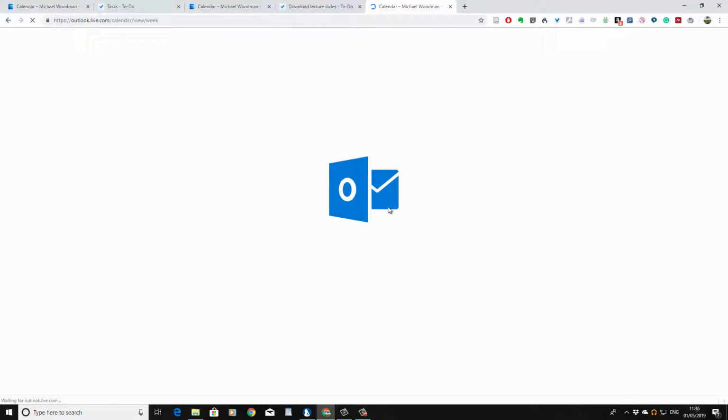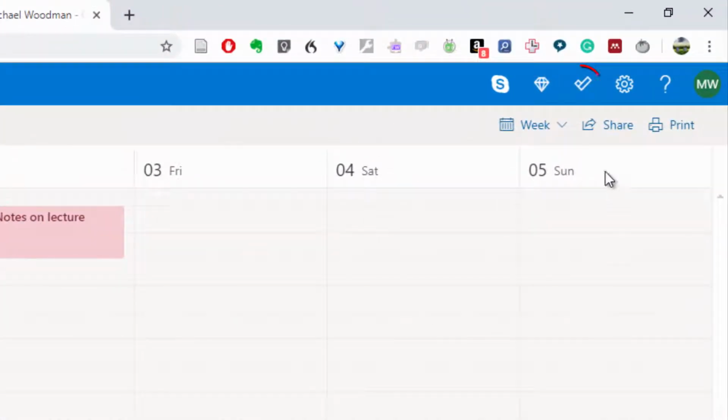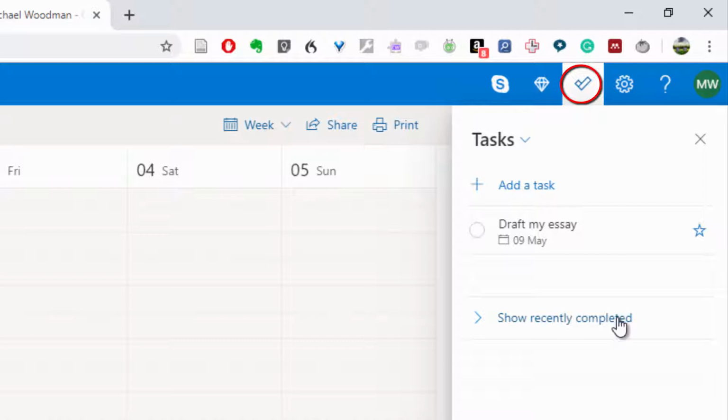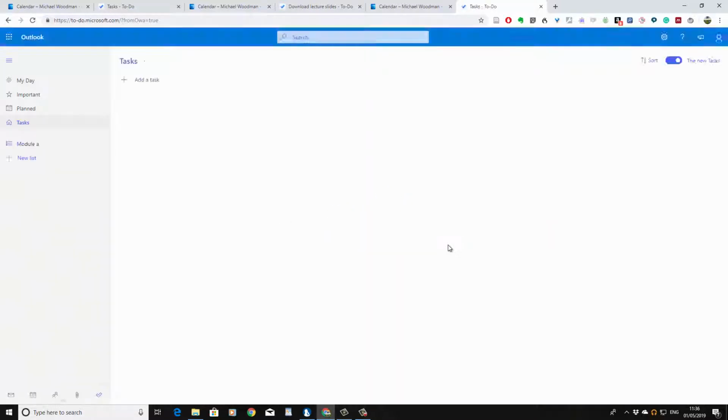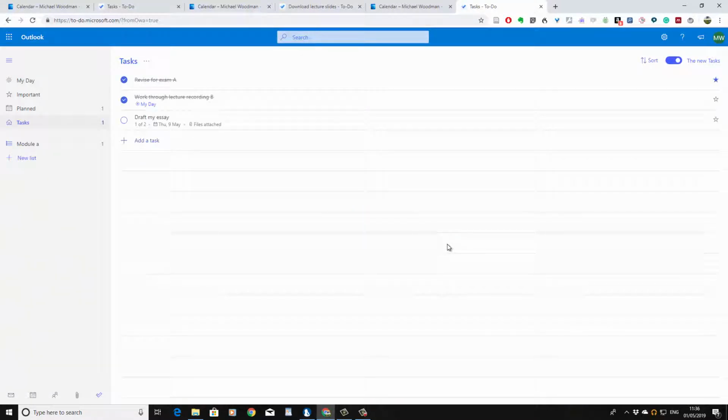Now, when I'm back in the calendar view, you'll notice that you have got quick access to those tasks by clicking here. So here we can see that this draft of my essay actually appears in here, and I can actually see the ones that I've recently completed as well. And if you quickly want to go to the other screen, you have got manage all tasks down the bottom, and that will simply open up that to-do interface that we saw earlier on. There we go. So that's one way that you can manage tasks and have easy access to those particular tasks in Outlook. I'm going to show you a different way of working.